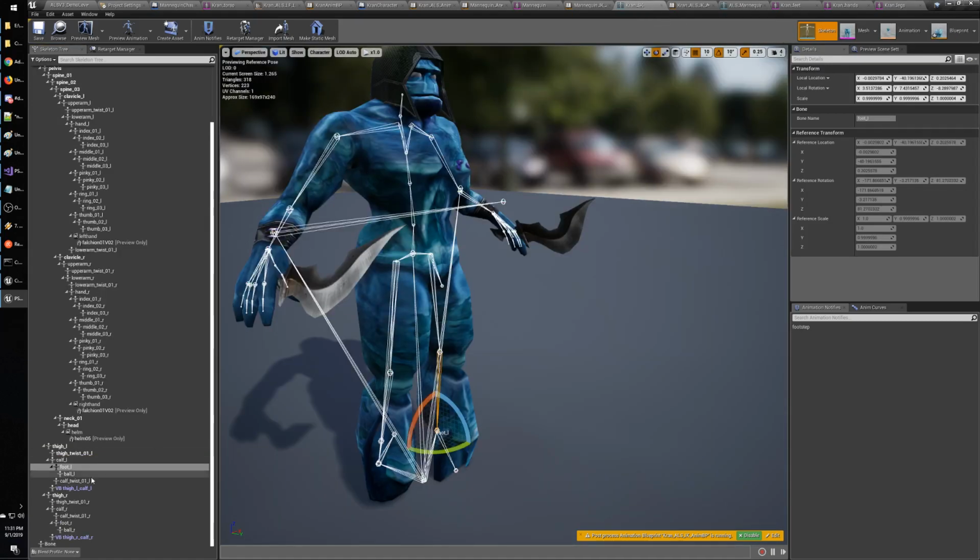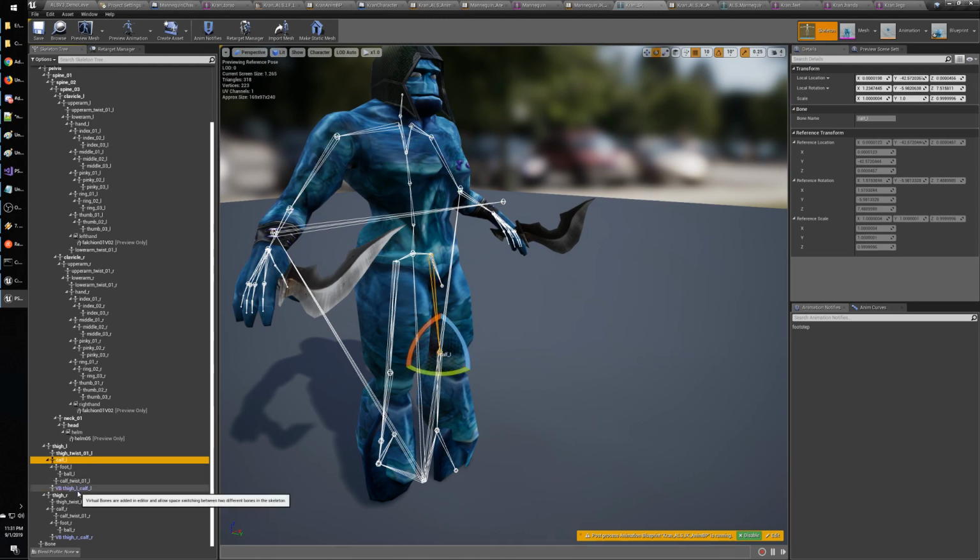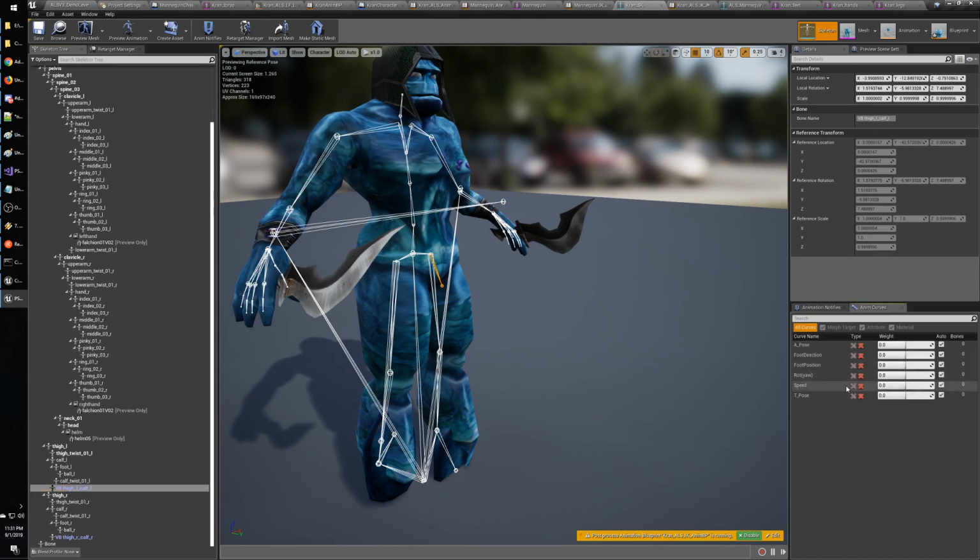Now in my case, this thingy, yeah, it's pretty much the same rotation, slightly different, but a very small difference. So it's the same. It's working in the same way. The problem is that adding this virtual bone is messing up my character. It's really messing up my character. Do I have a way to change something? Local rotation. I mean, I can fix it. No, I cannot.